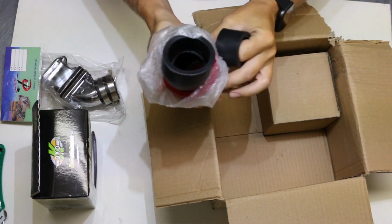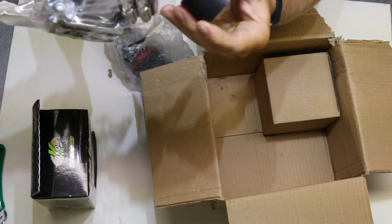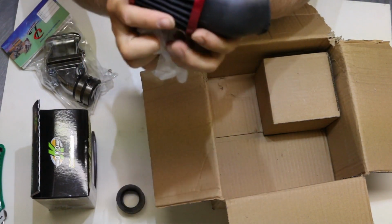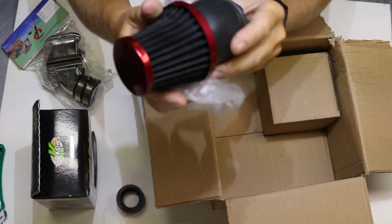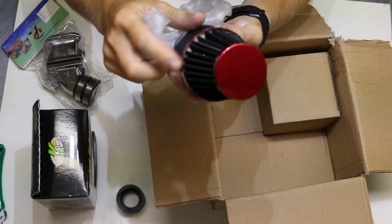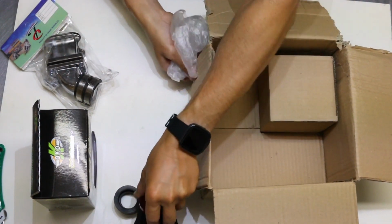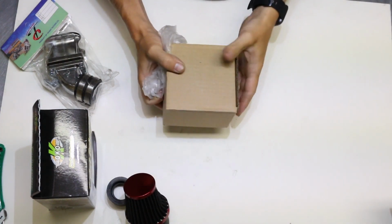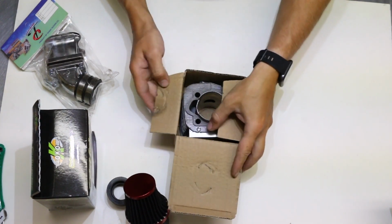So, oh, okay. So it must come with a spare coupling for the intake here. I don't know if this is just a direct replacement piece, but that's pretty nice. Angled intake, or sorry, air filter. Looks like there's some damage on that, just a little bit. I don't know if I'll actually end up going with this air filter, but oh, okay, so I can just pop it off if I want to and put a new head on it. I think I actually have one from a pocket bike. So yeah, it's kind of nice getting into the motorized bike stuff because it's something different and they're similar to pocket bike engines too. So pretty excited about this whole build.